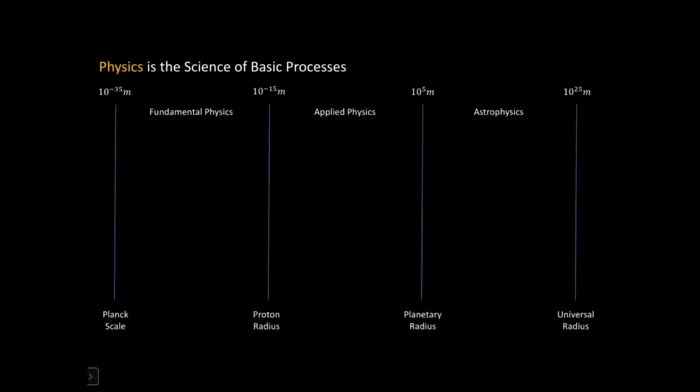So I'm going to break the kinds of physics up into three kinds today, based on sort of their scales. This isn't the only way to do it. There are lots of ways to do it. One will be fundamental physics. I'll talk about that first. Then there'll be applied physics, which has more to do with the scales of things that we worry about and the things that you'll actually be doing in the rest of your life, probably. And then astrophysics, which maybe a few of you will have to worry about, but not very many.